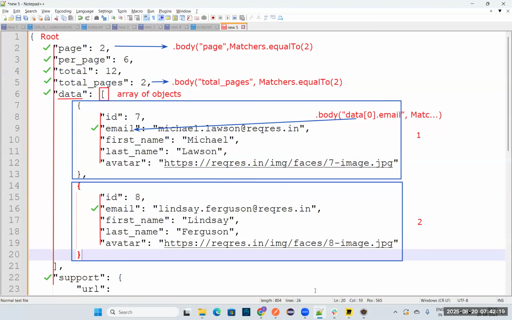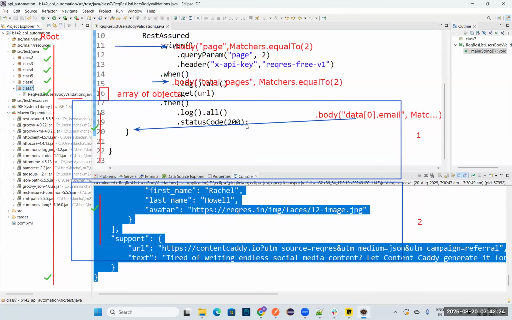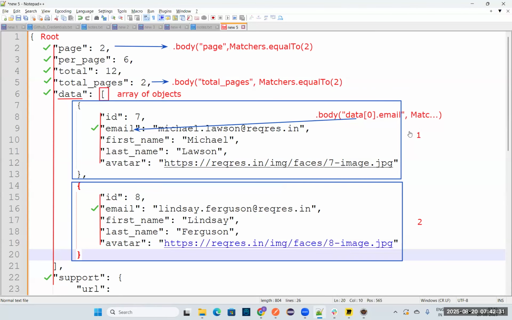I'll give you 5 minutes. You already have this particular code. You just have to add dot body, and along with the dot body, you have to add the validation for the page: total pages or any other one of these four, page, per page, total pages, you choose. And then I want you to do validation for one of the emails. You choose the index. I'll give you 5 minutes.